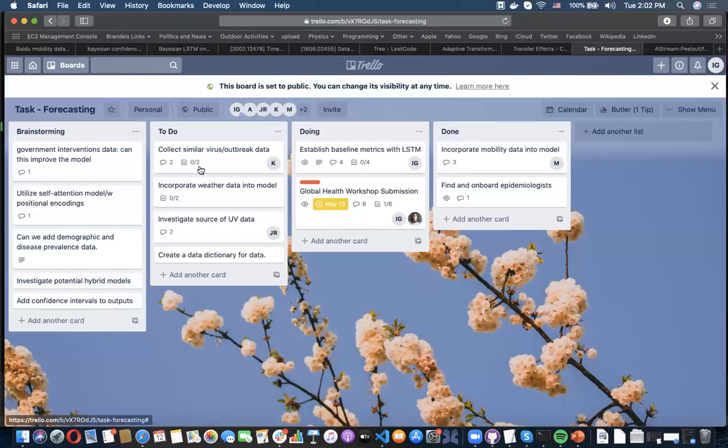These are all good topics for our next phase of modeling, our phase 2 stuff. I think these are all good directions to explore. For now we're just primarily finishing up the health workshop submission, but we'll definitely look into that.